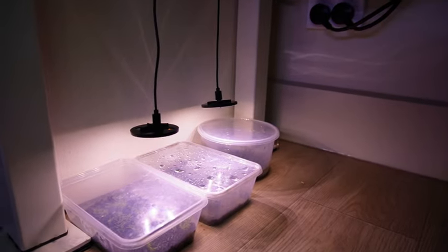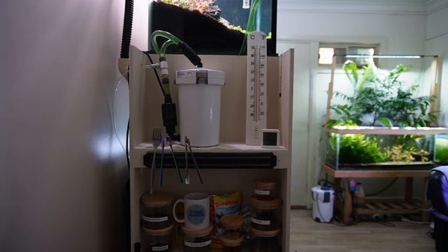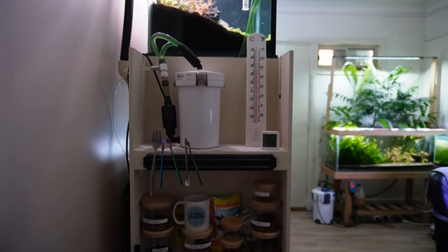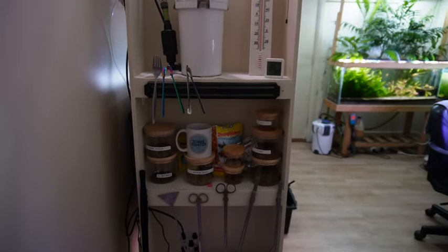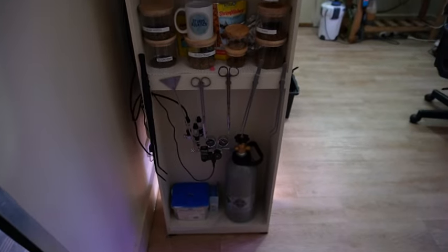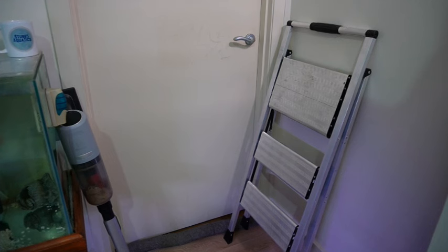Up this end I have a couple of little grow lights and some containers growing some moss and a few ground covers. I also needed somewhere to mount a couple of small canister filters that can service some of the tanks on the top rack, so I quickly whipped up this little cabinet. The canister filters sit on top, it gives me somewhere to put the fish food and aquascaping tools, and down the bottom there's plenty of room for the CO2 bottle. It doesn't take up much room and blends in nicely - very handy.